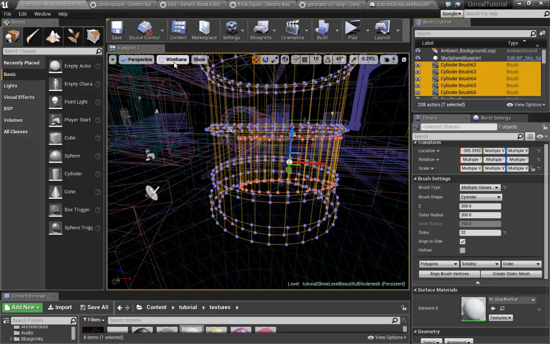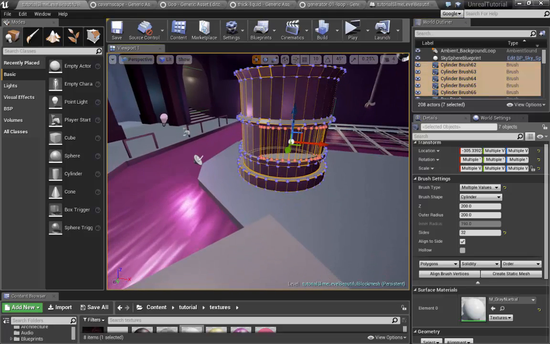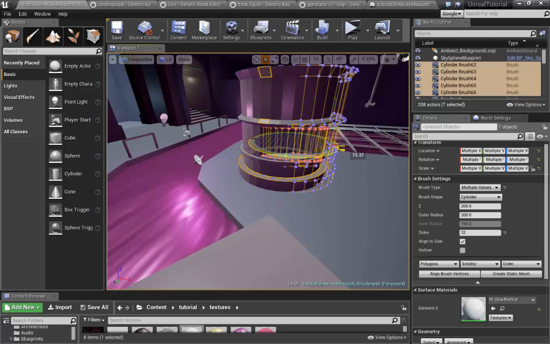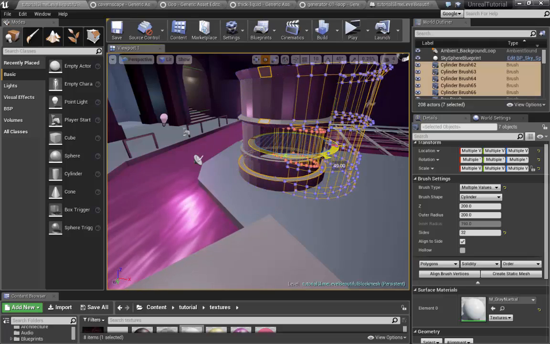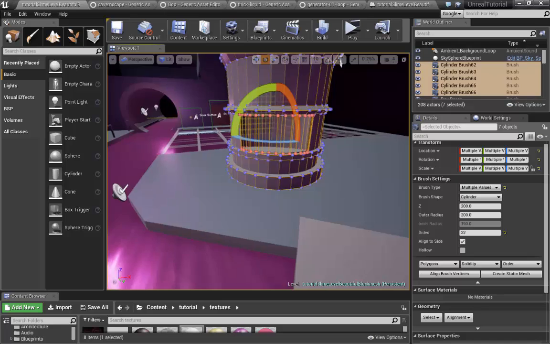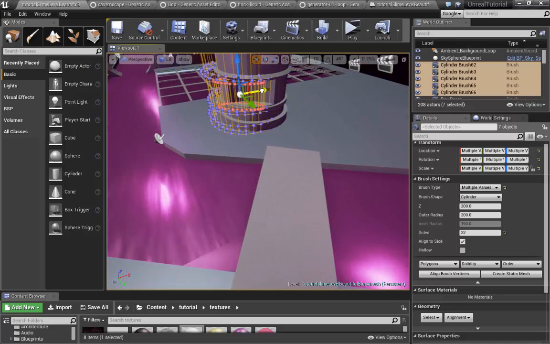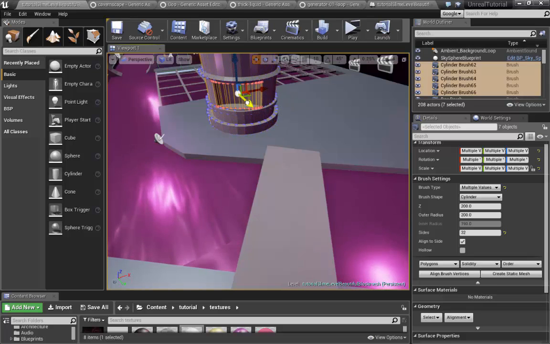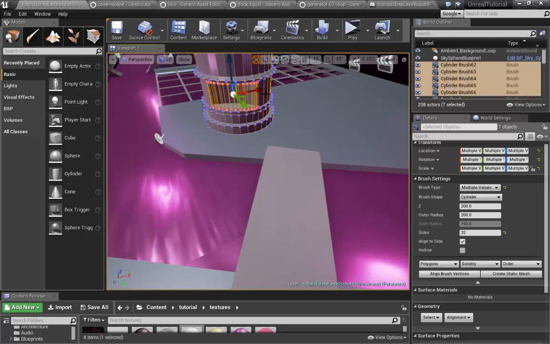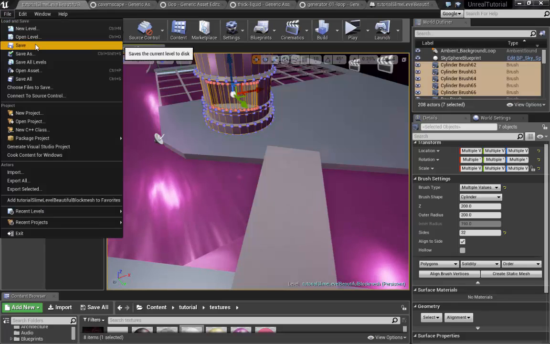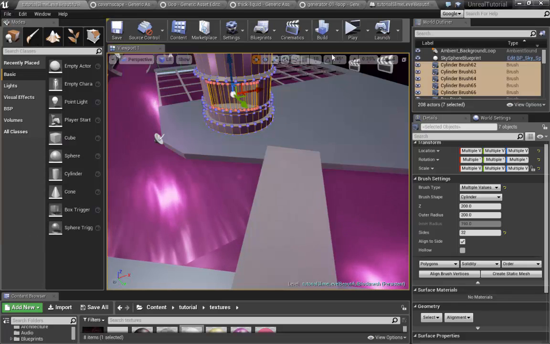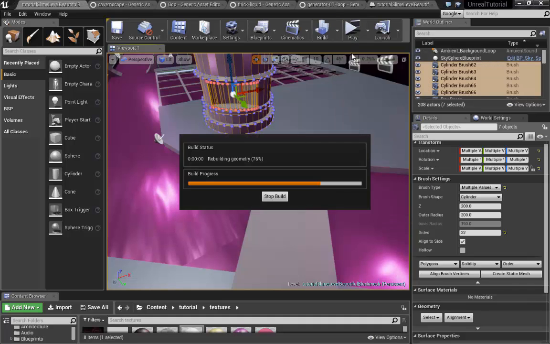I think it did. Back to lit mode. E for rotate. There we go. It's facing this way. It's like it leads to a little bit more this way. Okay, let's do a save. Now let's do a build of my lighting. As soon as you start adding subtracted brushes, additive brushes, it starts messing up the lighting around it. So you need to build every once in a while.